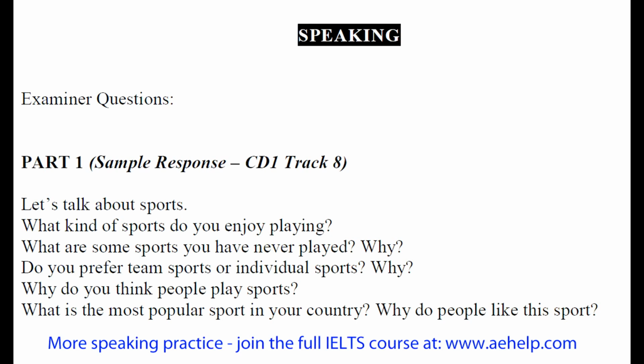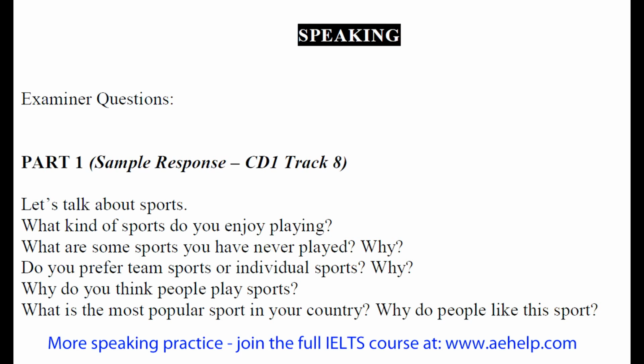It's fairly competitive and it keeps me active and healthy. I also enjoy playing football when the weather is warmer. What are some sports you have never played and why? One sport I've never played is handball. Some of my friends love it. They play it in a league and watch it on television, but I find it very dull and boring. I prefer faster sports like ice hockey. Do you prefer team sports or individual sports, and why? I prefer team sports because I enjoy the social part of it. Team sports also help to learn teamwork, which is a really important skill in life.